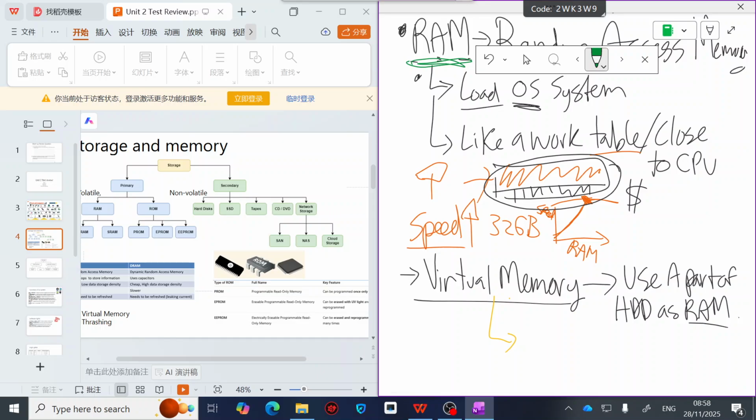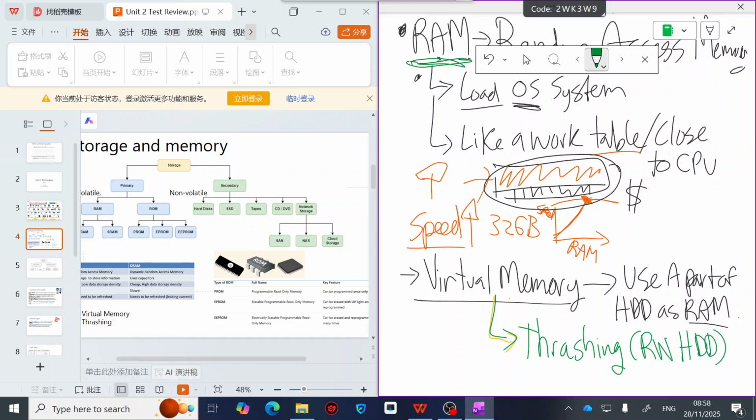Okay? So, the issue with virtual memory is this thing called thrashing. Thrashing is an issue when you're reading and writing to the hard drive back and forth, and it's a little slow problem. Okay? Thrashing is the read-writing to the hard drive.